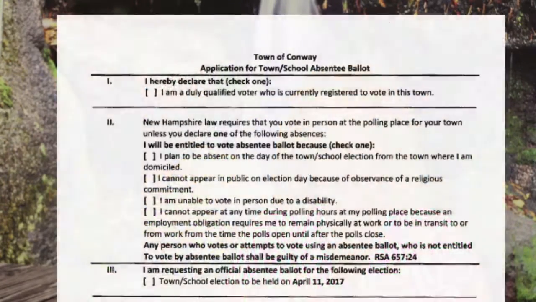The application for the absentee ballot is available online. It can be faxed to you, emailed to you. There are many ways in which you can obtain the request for the absentee ballot. The absentee ballot request is specific. You're marking off which ballot you are requesting. You are detailing your physical address in the town that you reside. And you're also detailing where your absentee ballot is to be mailed to.